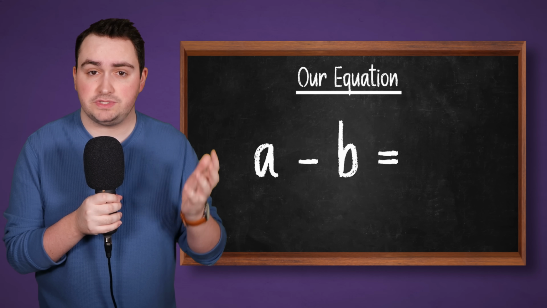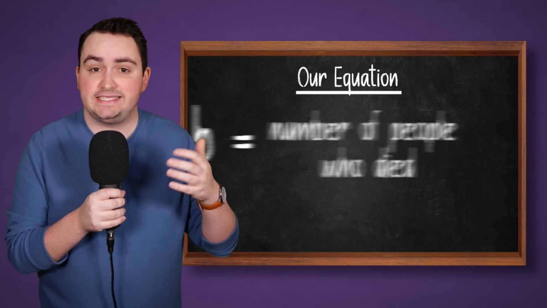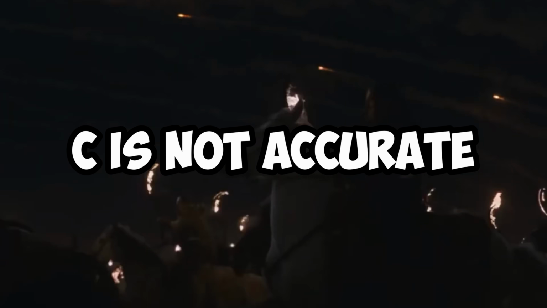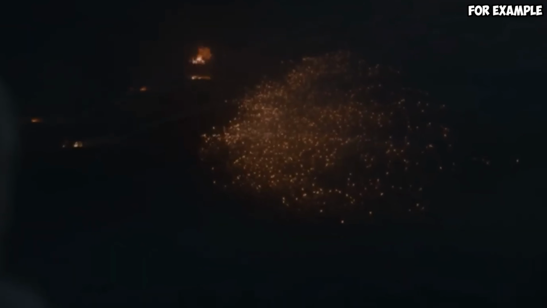But the general description of this video boils down to a math equation that I created, A minus B equals C, where A is the number of characters in the scene, B is the amount of people who die, and C is the number of characters who remains afterwards. However, in a lot of shows and movies, there are certain scenes where C is not accurate, and there are more or less people remaining after when the scene began, aka the scene can't math. What they see is just the end of the Dothraki, essentially.